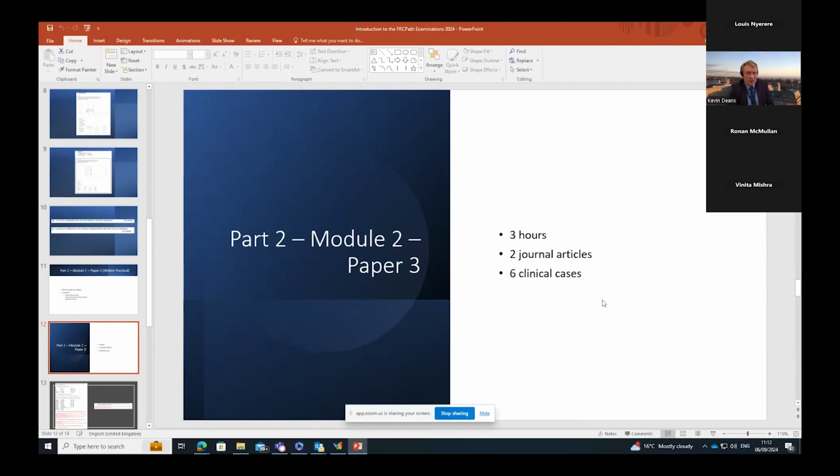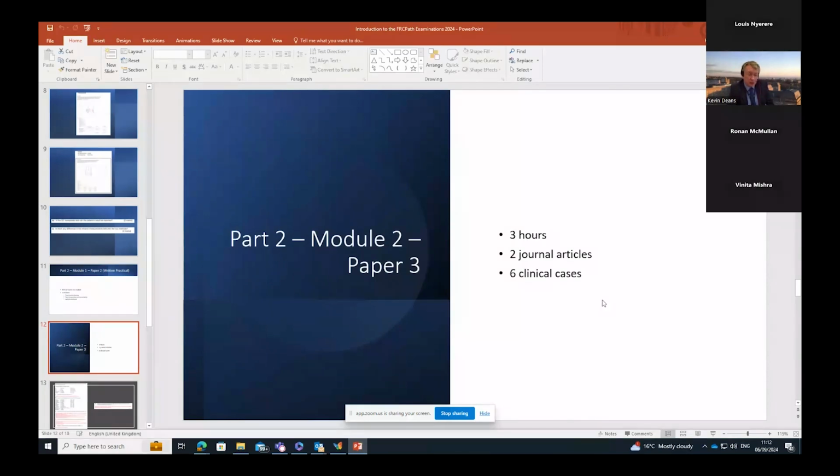And then we'll ask, can you make sense of what the paper says? We'll ask you some questions about that. We might ask you about some limitations of the experimental design or the findings. We might ask you about the implications. Does this influence what you might want to do in the lab? Does this mean you want to change your practice? That sort of thing. So can you read, interpret and appraise published research articles?